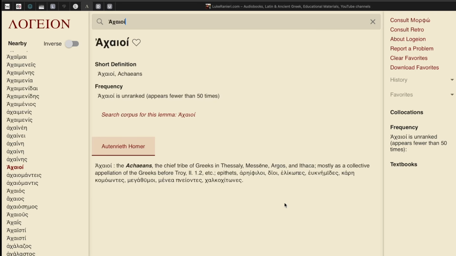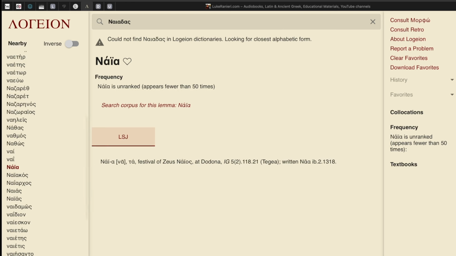All right, I'm going to show you some of the digital resources that I make use of on a regular basis. In fact, I use them so often I have a bunch of them in permanent tabs up here in my Safari browser. So let us look at that word for the naiads, right? Those water nymphs. So if we were to type in, actually, let's do this. Let's type in this form. This isn't the nominative singular form, right? We saw naiadas. Can we type that in and get something?